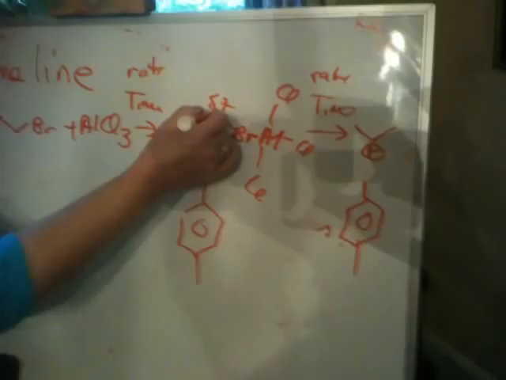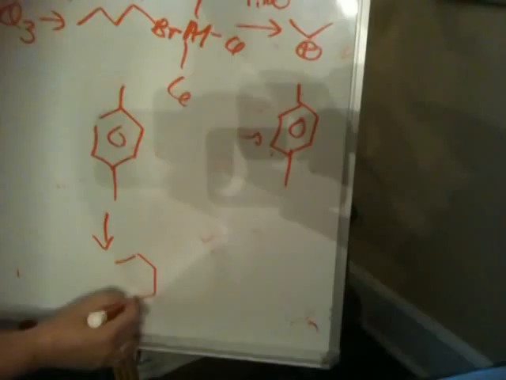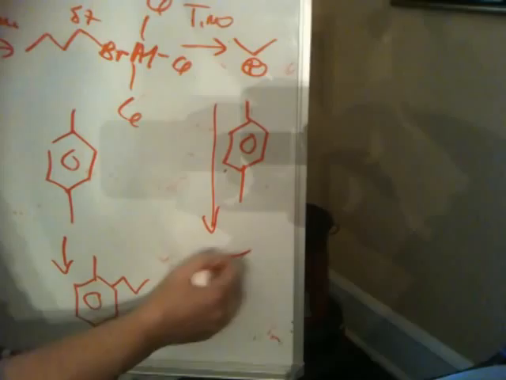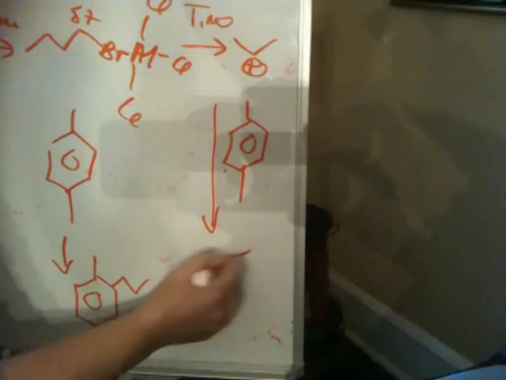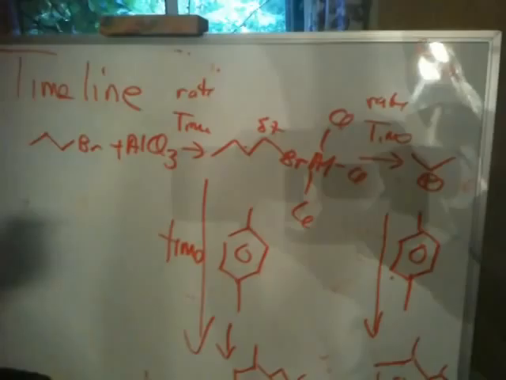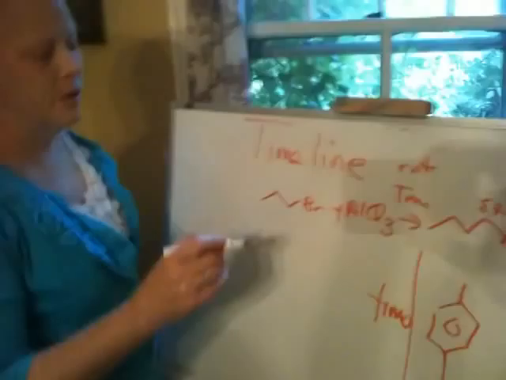Now what can happen? Paraxylene can grab this cation and go through that mechanism I just described to form the n-propyl compound. Or this cation can rearrange and go through the same reaction to form the isopropyl compound. What I want you to consider is that this reaction also takes time, and this is a crossroad — this can either go this way or it can go that way. You don't know how much rearrangement you're going to get because rearrangement takes time and it's part of the sequence. If the rearrangement time is longer than the substitution time, you're going to get more of the n-propyl product. If the substitution time is longer, you're going to get more of the isopropyl product.